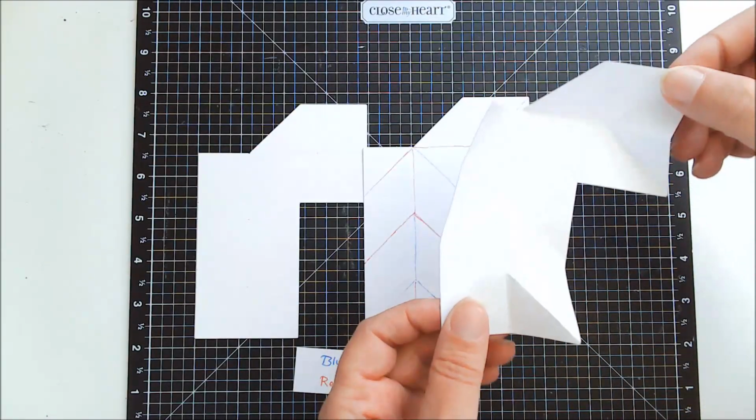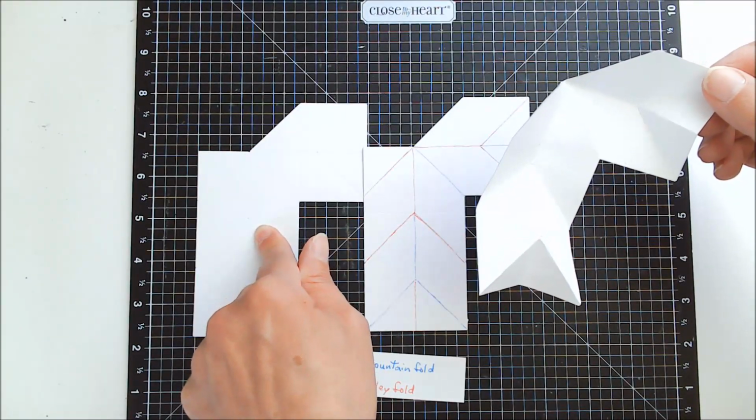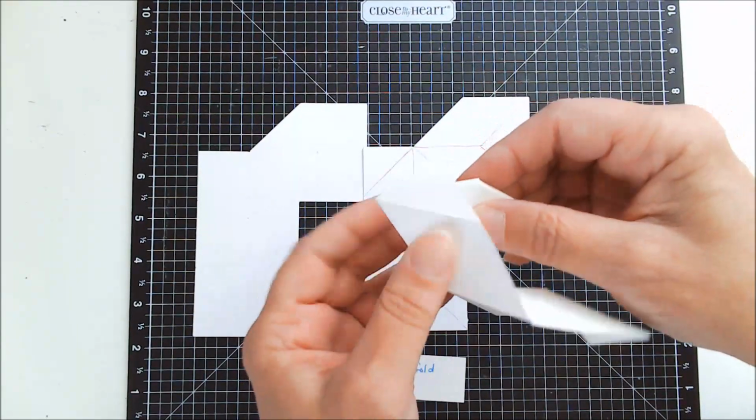Okay, now I'm going to attempt to fold this one on camera for you. So wish me luck, even though you've already seen what it looks like folded.